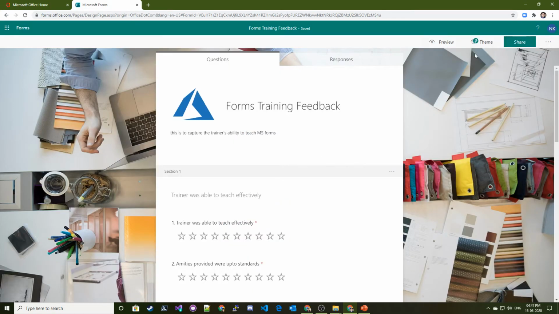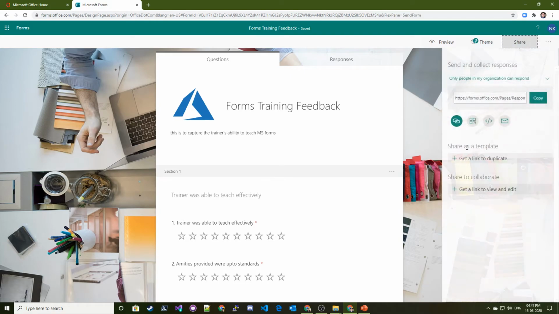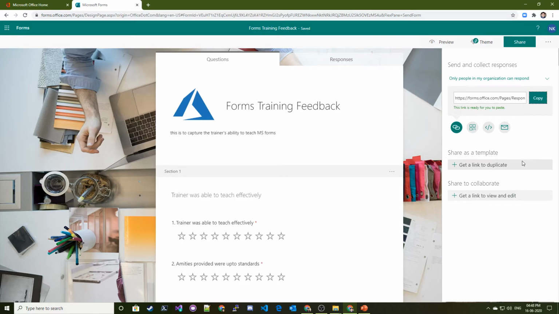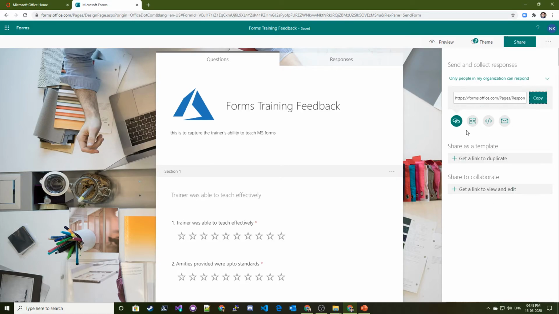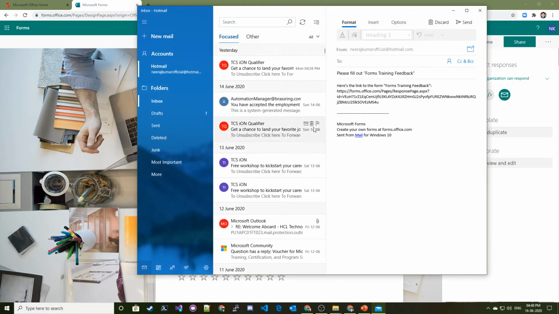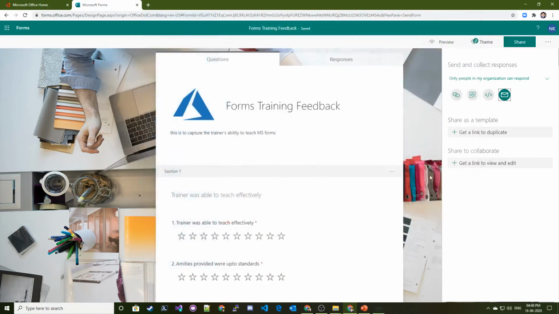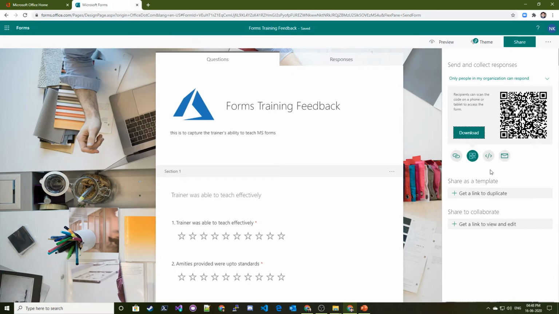Okay. Also, you have an option to share this form. So once you have created this form, you can copy this and share it with anyone in the email or any other way, or you can directly send an email across like this. Okay. So you can send this link to anyone and they will be able to access this form, or you can embed this in the website. That option is also there. You can also find a QR code to fill this form.